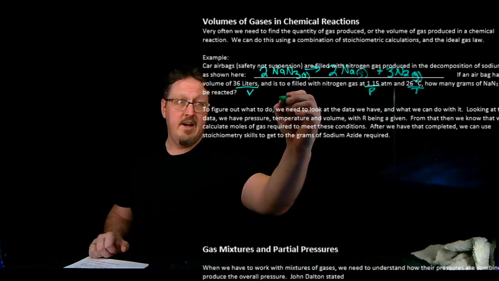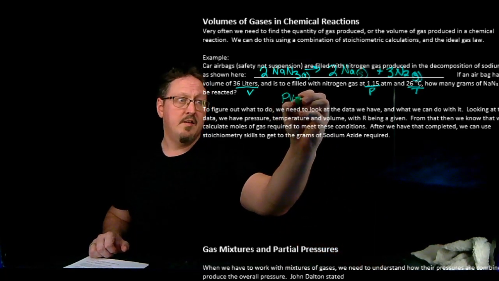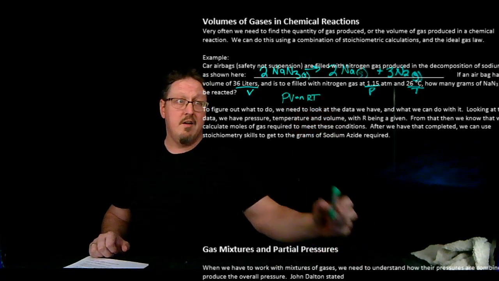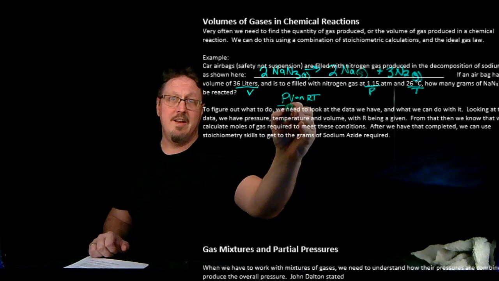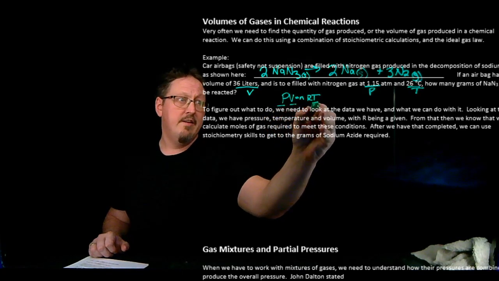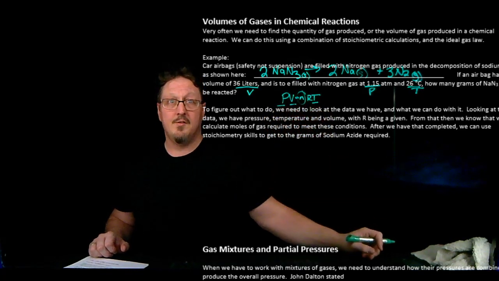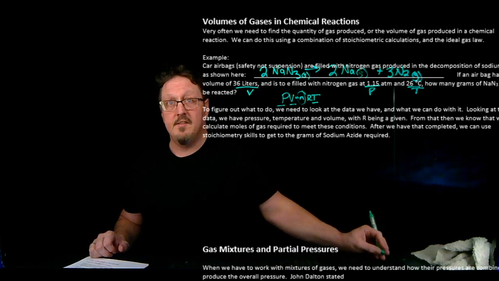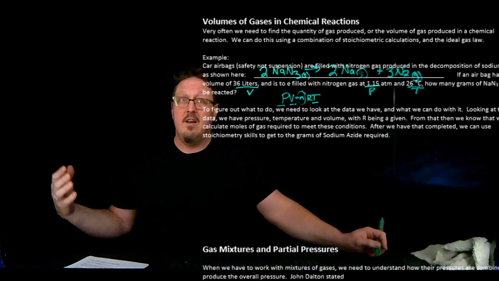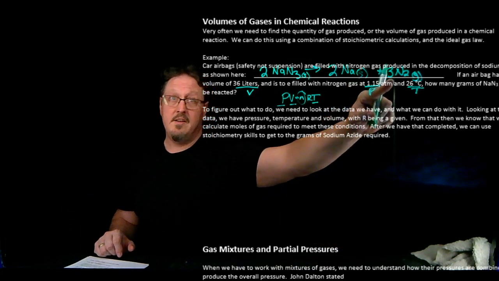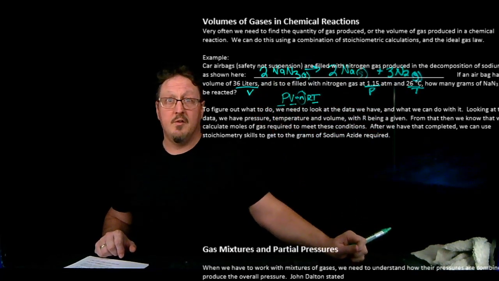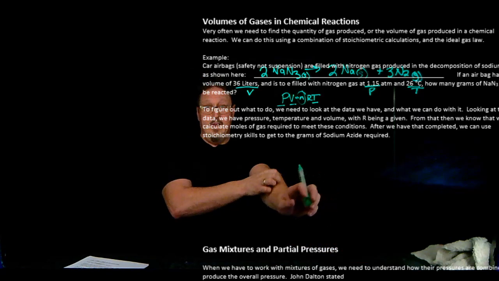Well, if I look at the ideal gas law, PV is equal to nRT. If I underline the parts I already have, I already have a pressure, a volume, and a temperature. So I'm going to solve this to find the number of moles of gas produced or needed, and then I'm going to take that number of moles of gas and use my stoichiometric pieces from here to get back to here to get back to grams. Okay, so that's how we're going to do this one. So here we go.